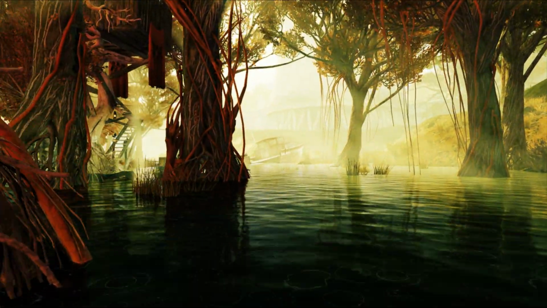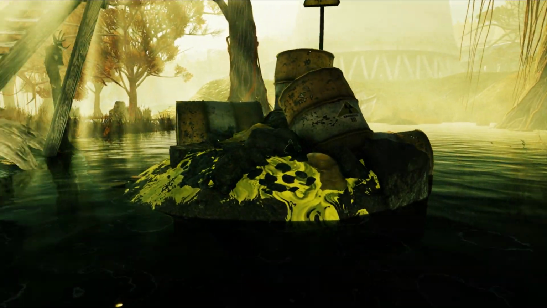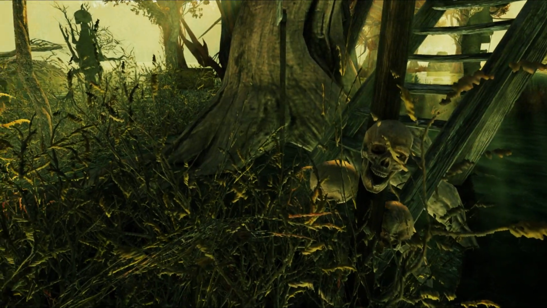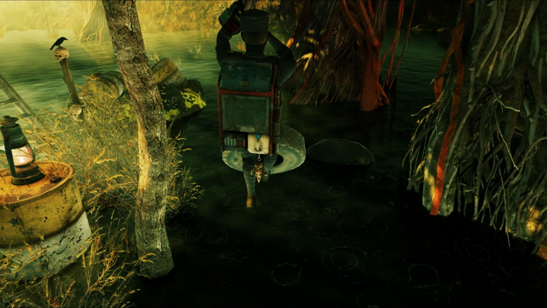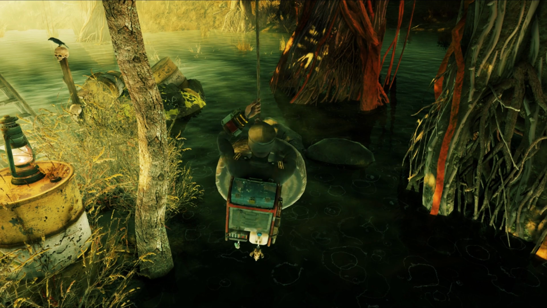But if I wander around to the back here, we have the old radioactive waste that's just been dumped here over the years. A few skulls and ravens, more radioactive waste barrels. But they did leave their swing here, so I can easily jump in it like this and just have, you know, a few games.